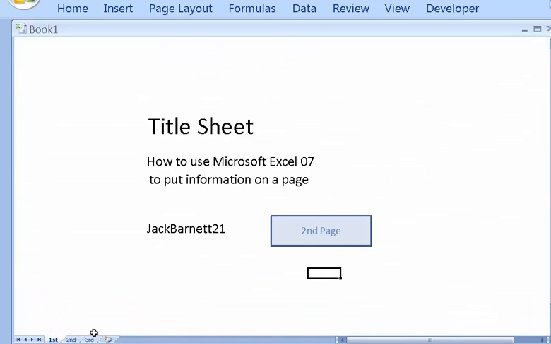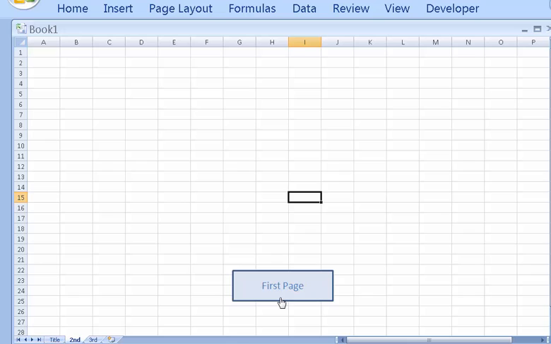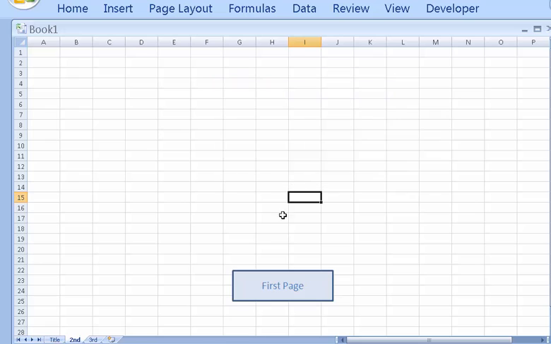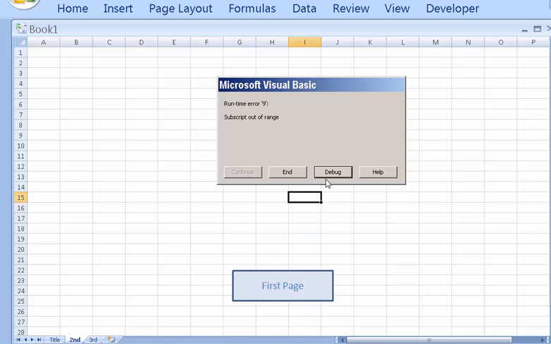Now if you suddenly say, hang on, I don't like that, I want to call it title. Interesting idea. I go to page 2. When I press this now, there seems to be an error. I can either end it, or I can go back again and debug it.